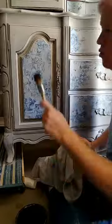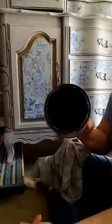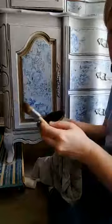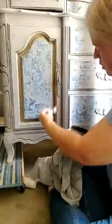Thanks, ladies, for joining. So I'm going to add a little bit more here. And also, this is not straight out of the can. This is a mix, and I added a little bit of mineral spirits in this too. So it's not straight out of the dark wax can. So that's why you can see how it's going on super soft. It has mineral spirits in it, and mineral spirits makes the wax a lot easier to work with, to move around.